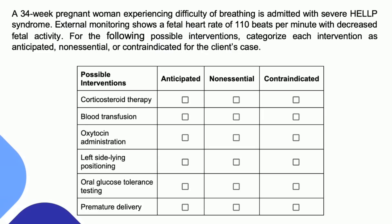We have a woman here with shortness of breath who also has HELLP syndrome — a complication typically associated with preeclampsia. This is all about content. You are not going to be able to pass Next Generation NCLEX if you do not know content, and you're not going to find content in question banks. HELLP syndrome is associated with preeclampsia — the patient will have hemolysis, elevated liver enzymes, and low platelets. That is what HELLP syndrome stands for.